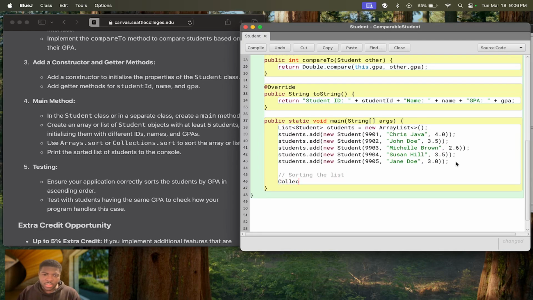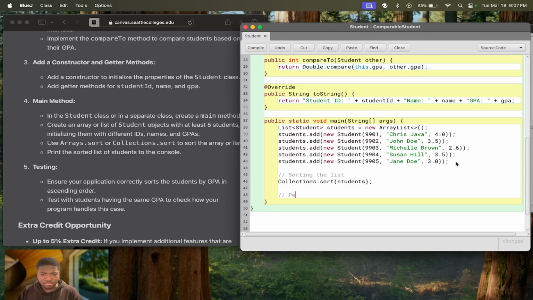And we're gonna call Collections for sure, sort. And we are going to sort our students here. And print the sorted list of students to the console. So Collections. Okay, so we're gonna print.